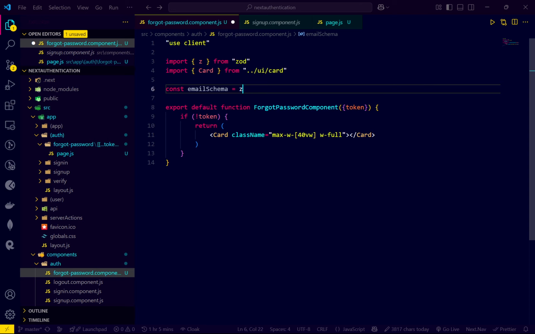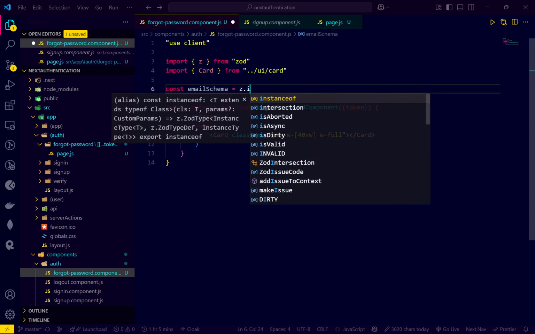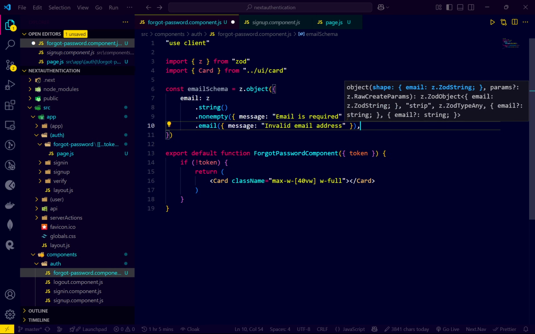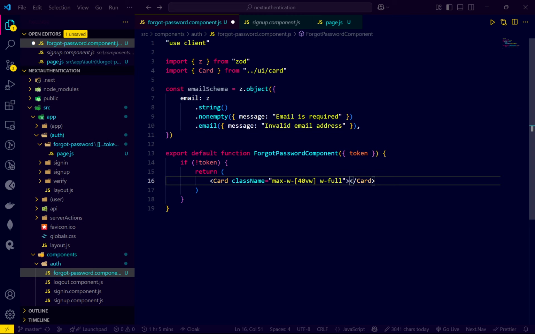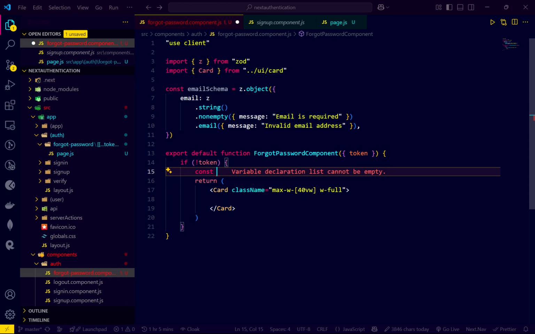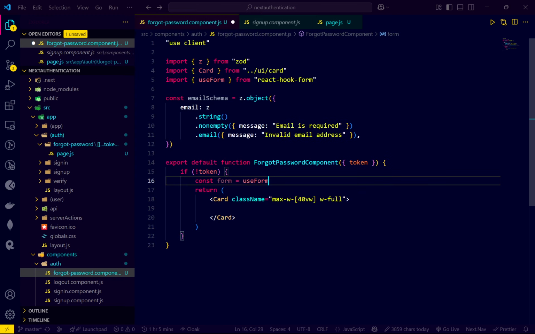So import z from zod. z.object, invalid email address. Now what we can write is a const form is equal to useForm.